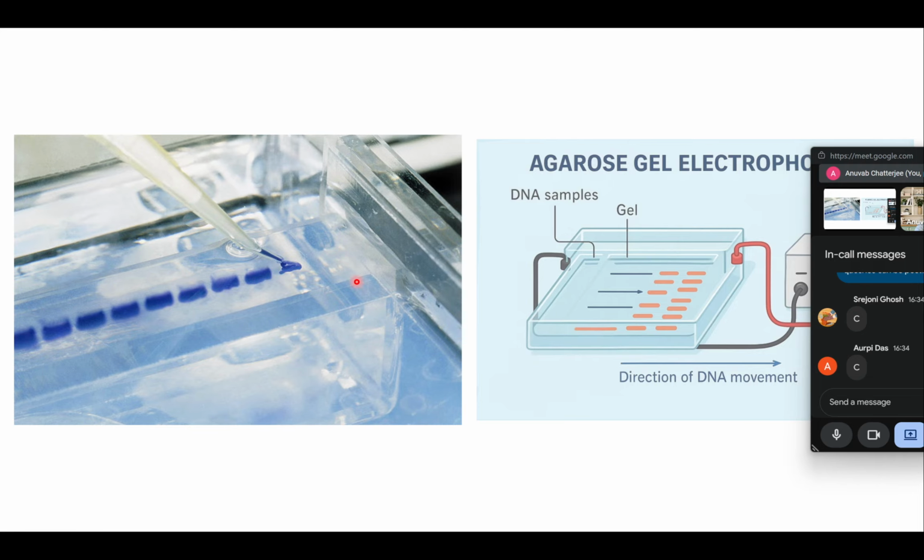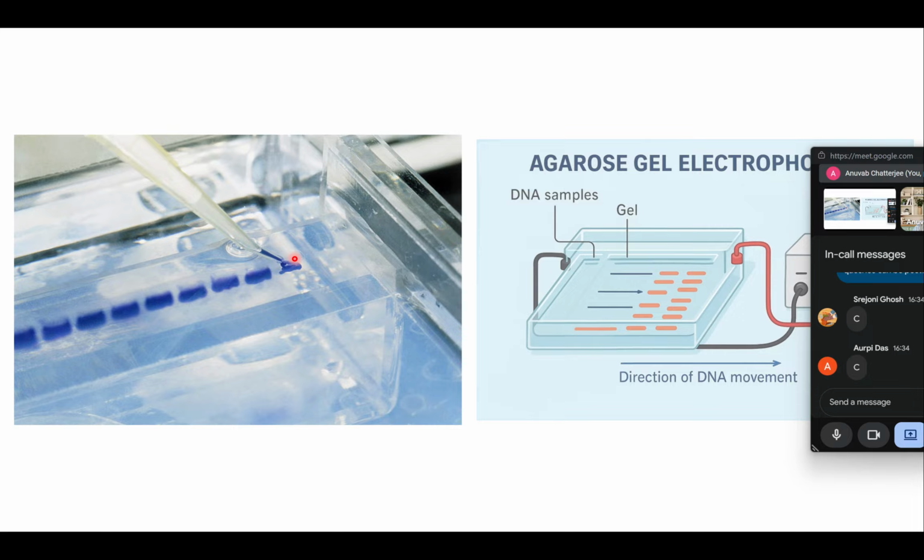So this is what a gel looks like. This transparent jelly-like structure right here, and you have these wells at the top, and these wells are where you load the DNA. So this is how you load the DNA with a pipette. And the DNA normally is colorless. You add something known as a loading dye to the DNA, and this is why it appears blue in this image. So blue or purple depending on what kind of loading dye you have. And there are various reasons you use a loading dye. The first one is that you can see the DNA and you know you are loading it correctly, because otherwise it is completely transparent. You do not know if you are loading them correctly in the wells.